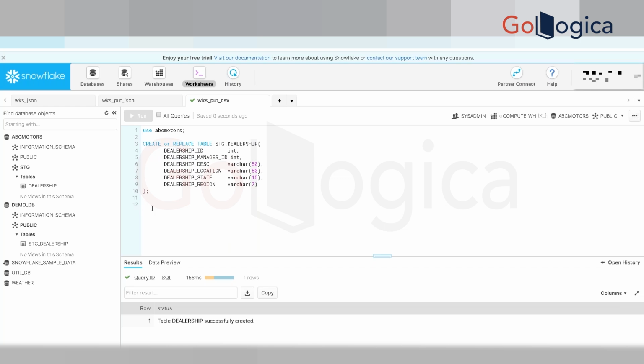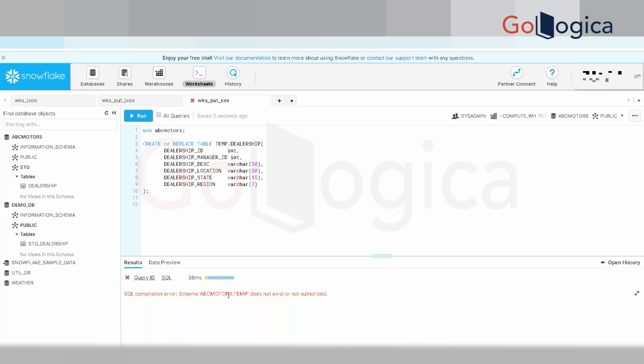One more question is, can we create a schema and table at a time? So if your schema is not there, whether it is going to be created or not, that is what you are asking, right? Actually, we have the STG schema, but with that name we don't have any schema. I'm running this one. You see that it is telling me the temp schema does not exist, because this command is used to create a table only.